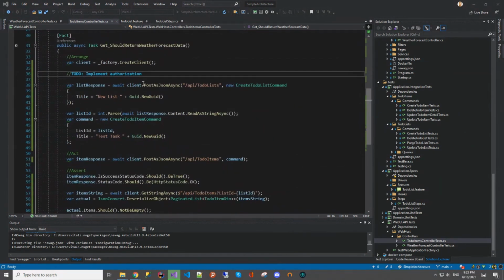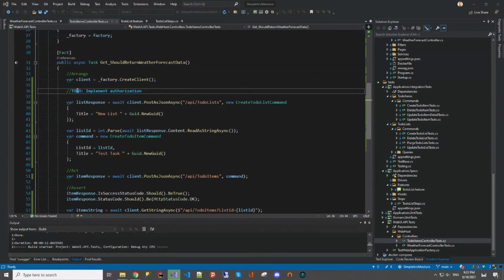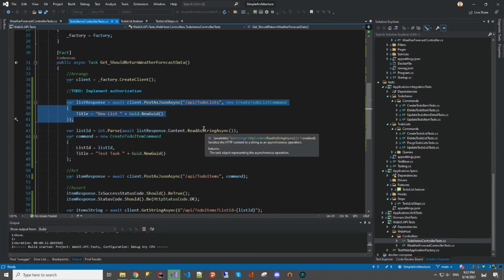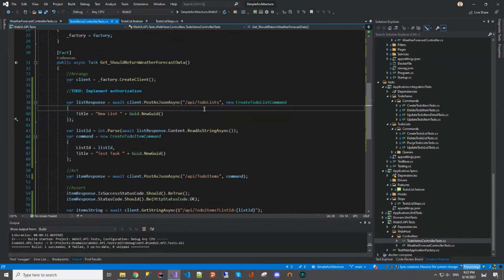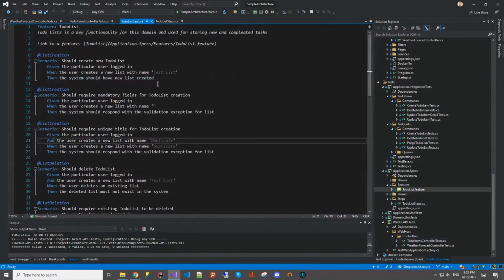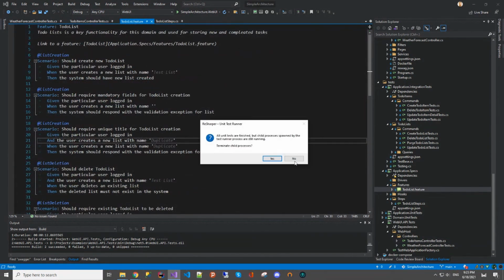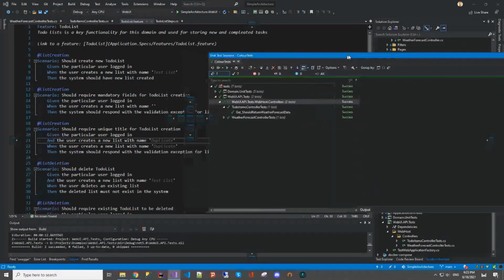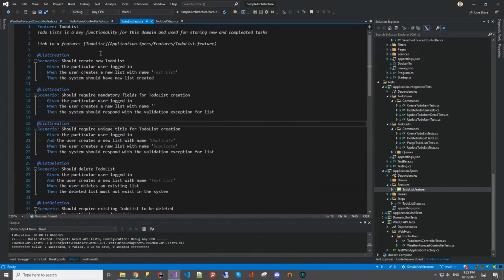Here is an example a little bit more complex. Probably I'm missing authorization here, but this is how we can do to-do item creation. For example, at first we create a to-do list, then we create a to-do item, and all of that we can do with direct POST queries. Then we are getting some paginated data from our API using just simple HTTP calls. And the last thing is again about SpecFlow. So yeah, tests are successful. And the last minute.